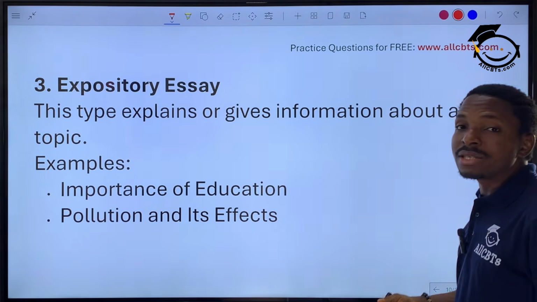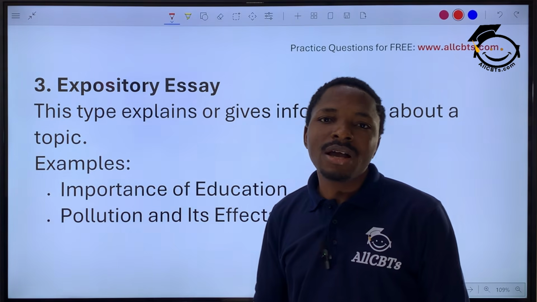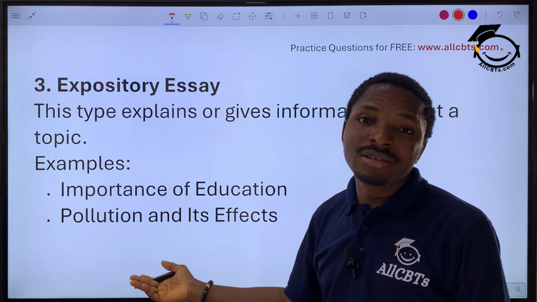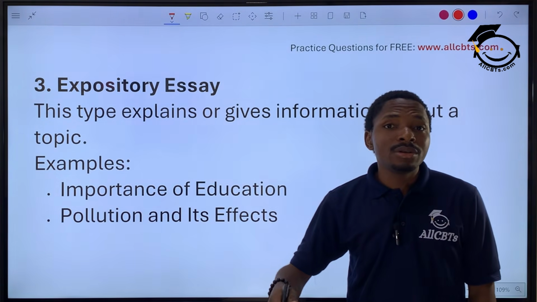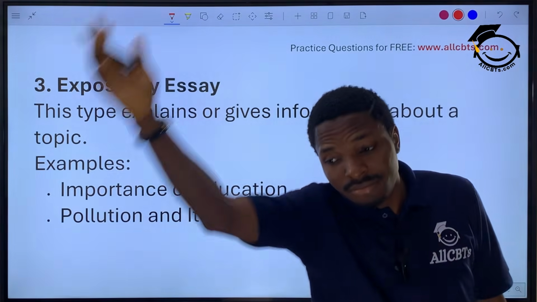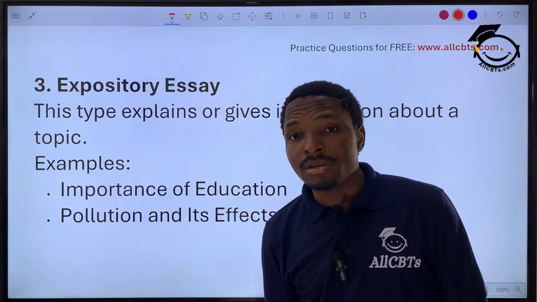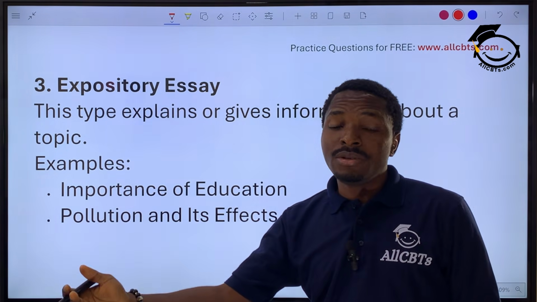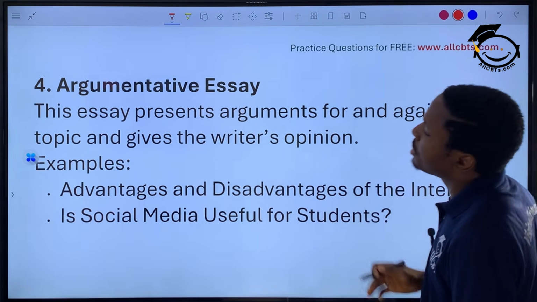So, for example, if I say the mineral resources in Olumo Rock, I have made it what? Expository. But if I am to say the Olumo Rock, that could be descriptive because you are going to be describing the physical attributes. Yes, the way it looks, the features of the rock.